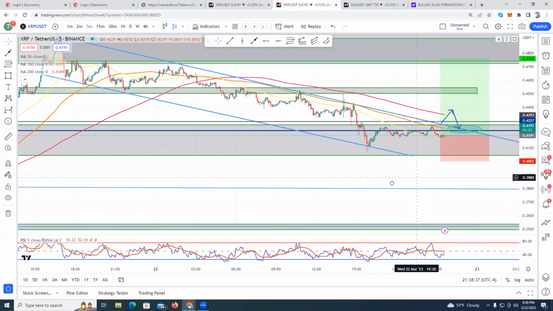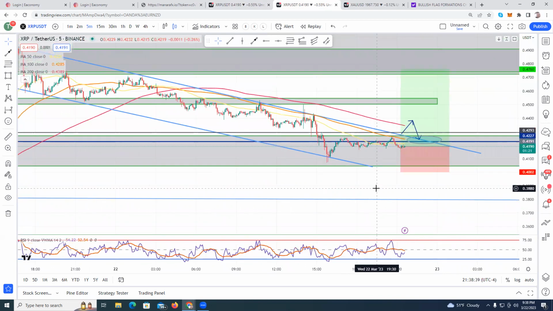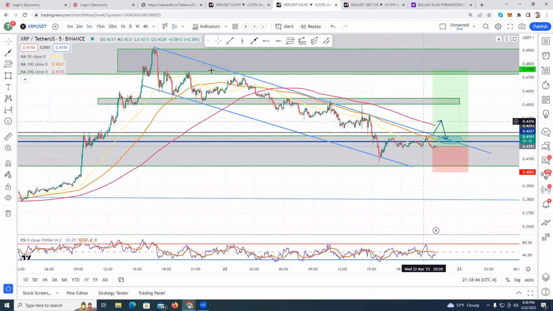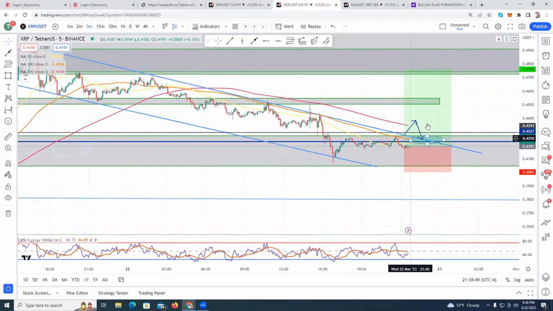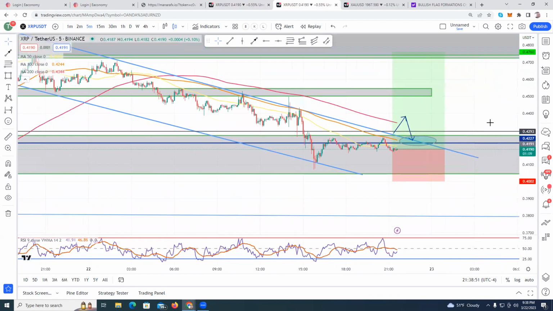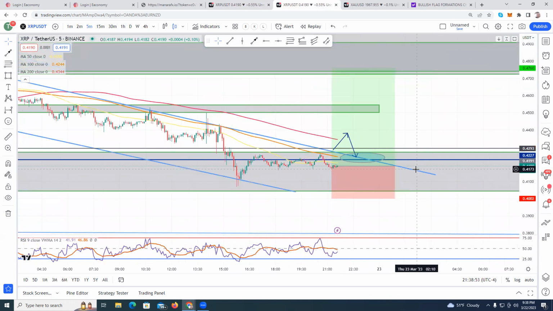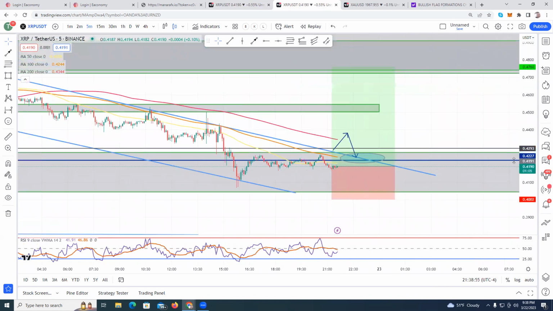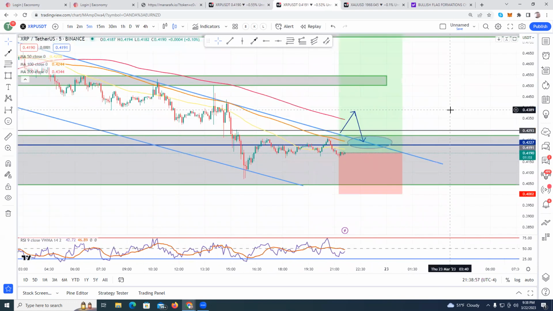I'm in now because there is a high probability of confluence where price just continues to push up, and we're going to target our previous resistance area as our take profit. And feel free to trail your stop loss, always take partials, always secure the bag when in profit. Never let a good trade go bad.